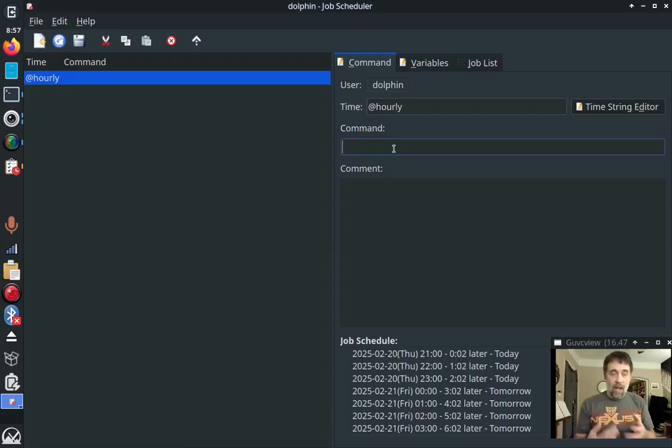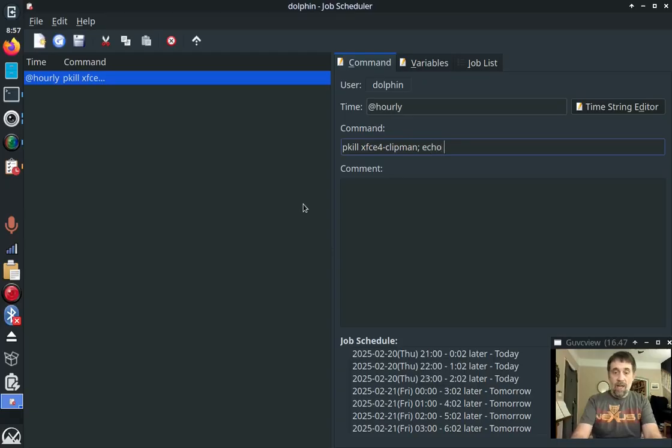Now, unlike cron, which was originally set up to run tasks for system administrators in a command line type environment, it actually has a hard time by default running an application like our clipboard manager without some extra variables. So I'm going to put the command in. First off, I want to kill Clipman. And then I want to pause. That's the end of the command, a pause line. And I want to restart Clipman.